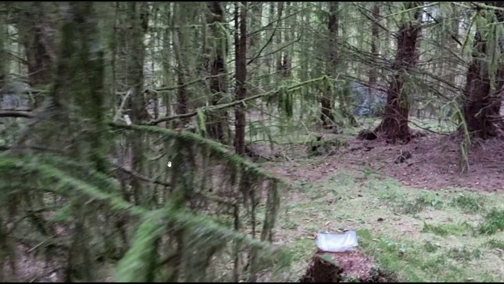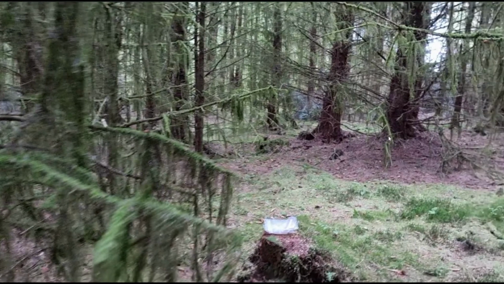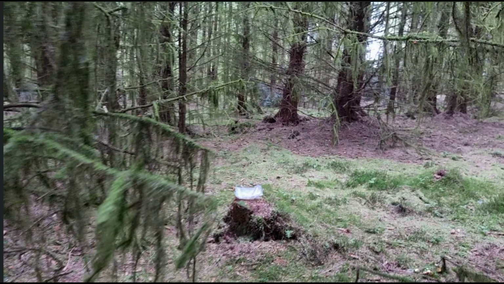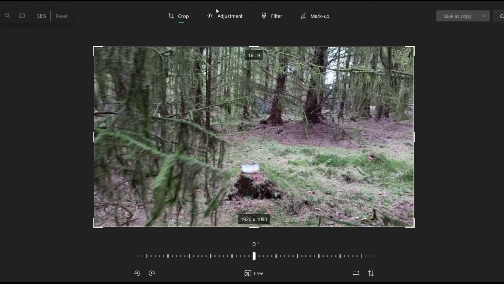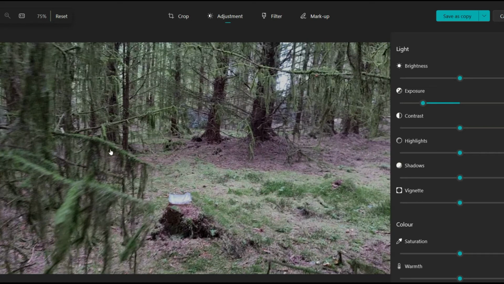I wonder if we can enhance this. There's imagery behind there. I wonder if by doing some adjustments to it, I don't really want to zoom in on it yet. Just want to see what happens to the image if we take out some of the exposure. That becomes clearer.